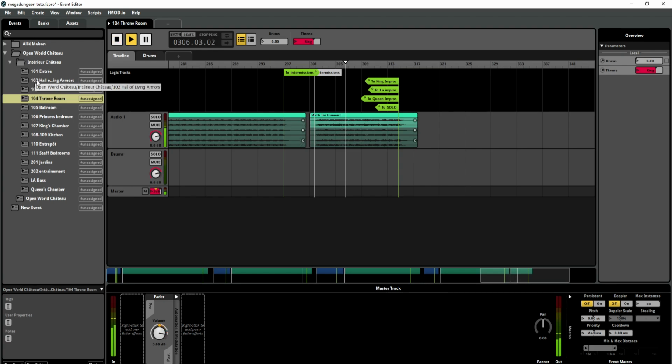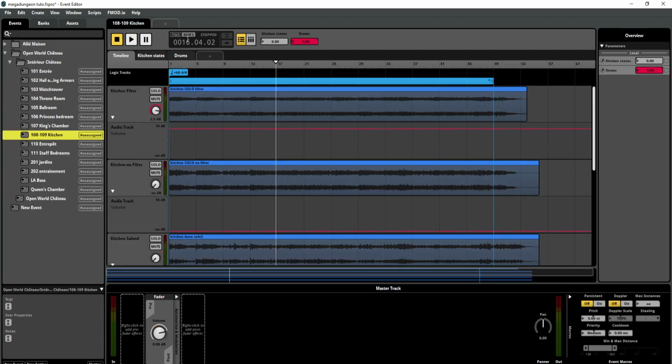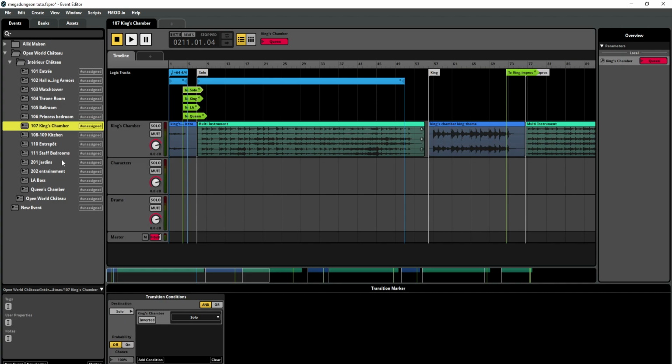Now I'm gonna show you very quickly how to do an improvisation where it's the state of a song that changes. It's the same song that plays, but the instruments change.